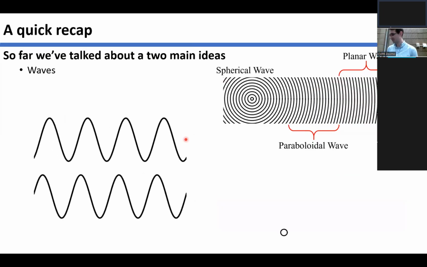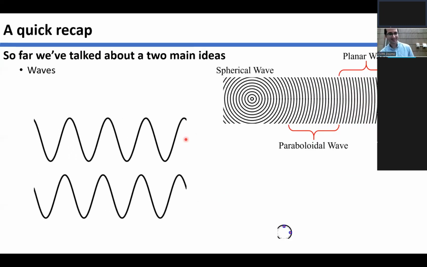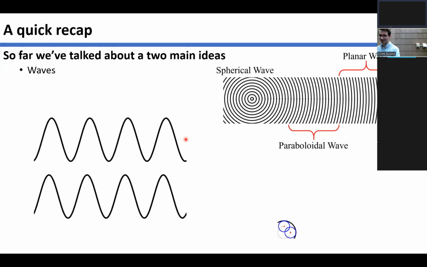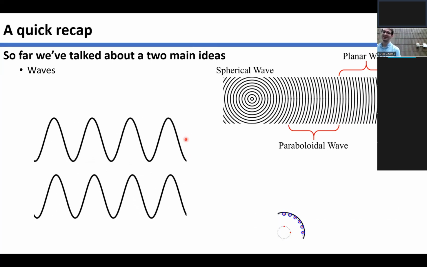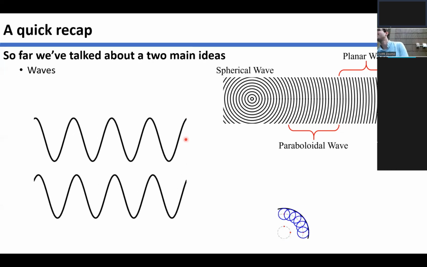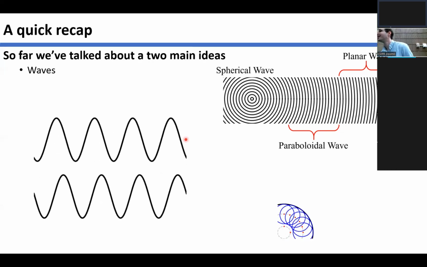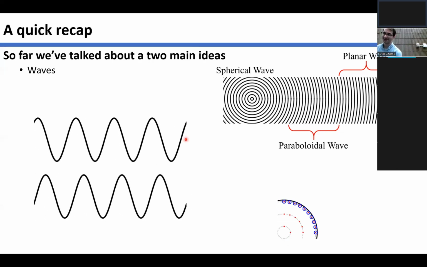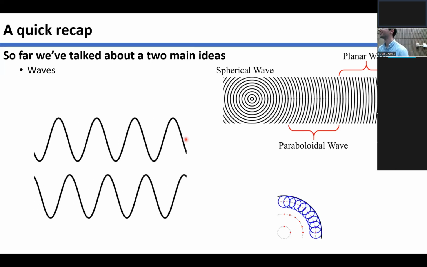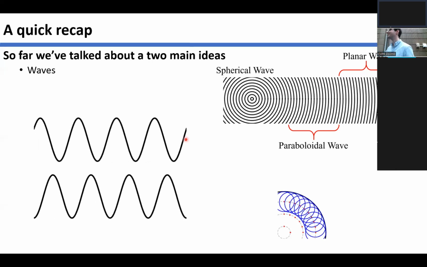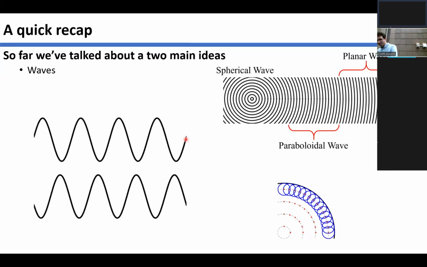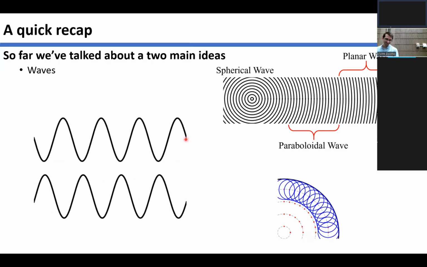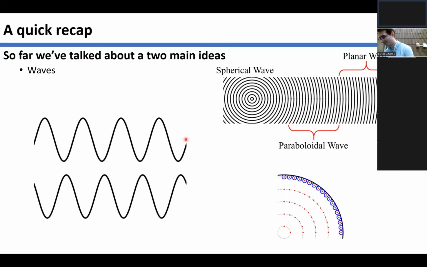Okay, so just to recap, we've talked about waves so far, all right? So wavelengths, optical frequency, the Huygens-Fresnel principle, how a spherical wave can be approximated by a parabolic wave and also a planar wave. I'm also burning enough time so that the animation can play because I really like that animation. The Huygens-Fresnel principle. Okay, so we've talked about waves.